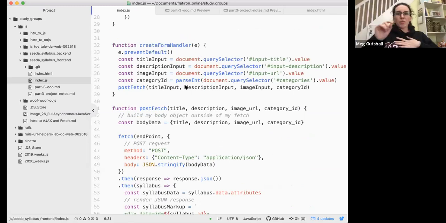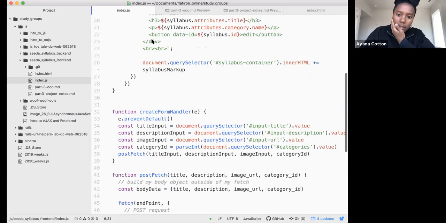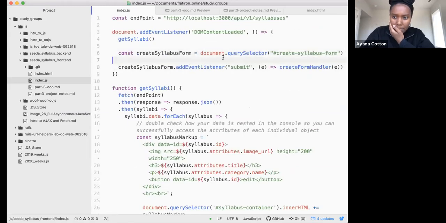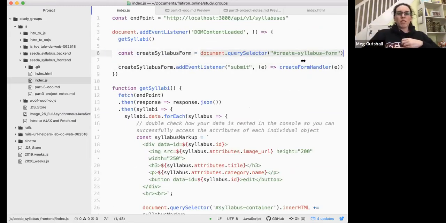So you have document.querySelector input title. Can you call createSyllabusForm.querySelector input title? Like, can you call querySelector on an element?